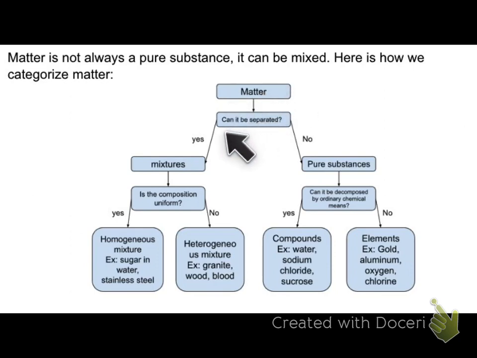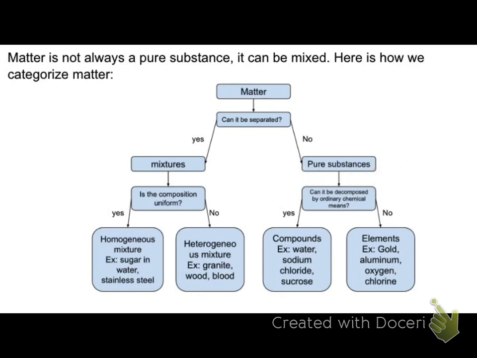And the first question you're going to have to ask yourself is, can it be separated? Can I separate this substance? If the answer is yes, I can separate it, then you have a mixture. If the answer is no, I cannot separate it, then it is a pure substance. Okay?